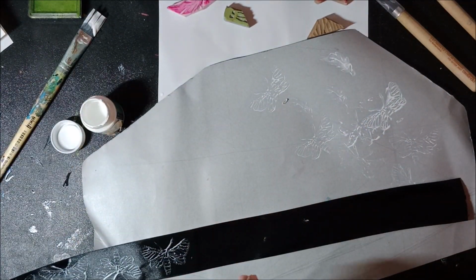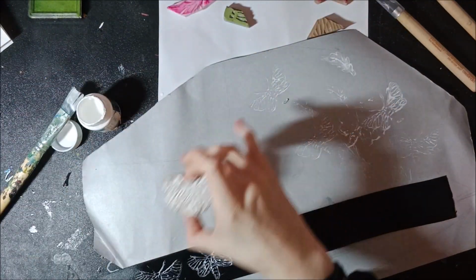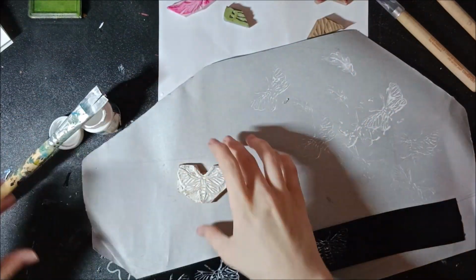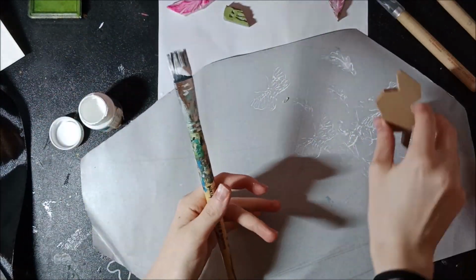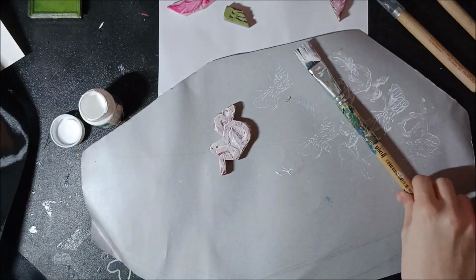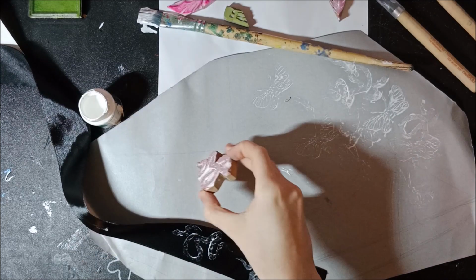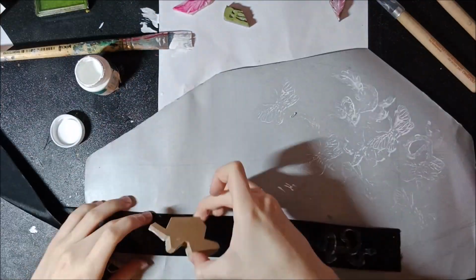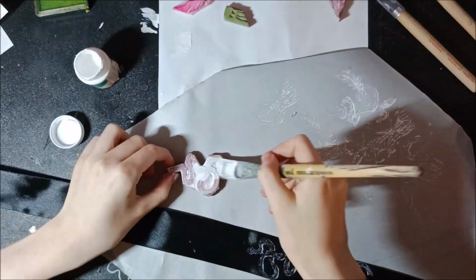I did try using acrylic paint before, and it was too thick. You could use acrylic paint if you had a thinner one than I do. But I just like my acrylic paint to be pretty thick when it comes to painting, so that's the type of acrylic paint I usually buy. But I did have thinner acrylic paint in the past, and I think the thinner ones would work better. So if you have that, you can try it.